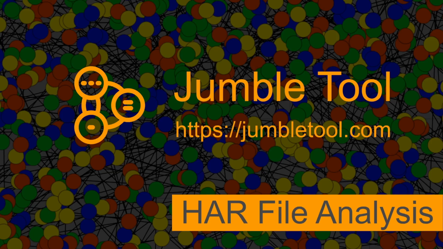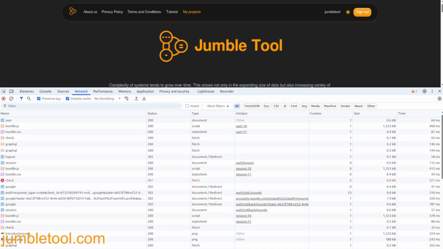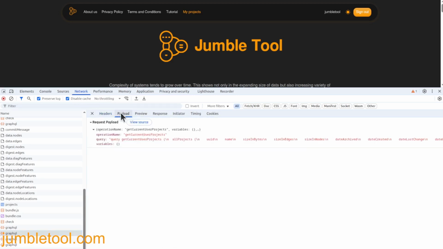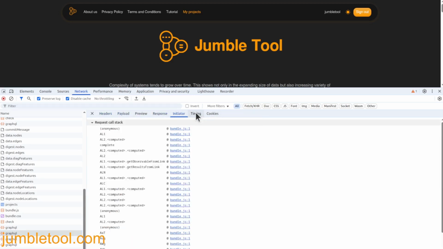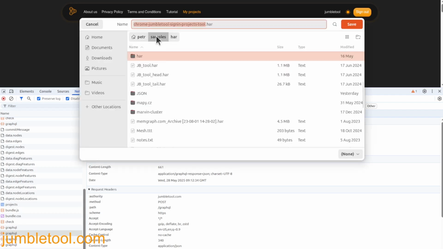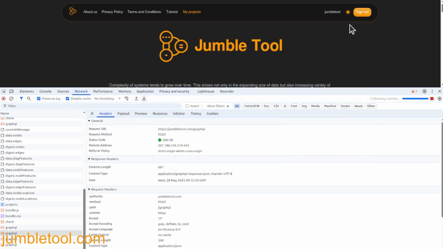Hi. As you may know, HAR files are large and complex. They capture the data exchange between a browser and a website. Typically, this information is visualized using the browser's F12 developer tools. However, it's also possible to export a HAR file and use it externally. To do that effectively, it helps to understand what the file contains and how it's structured.